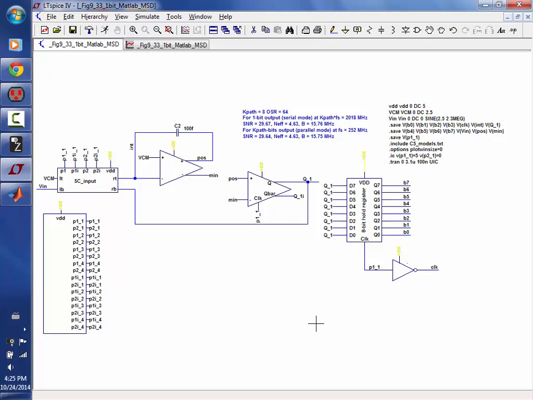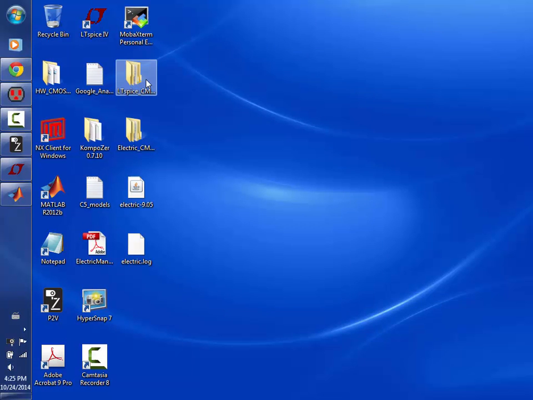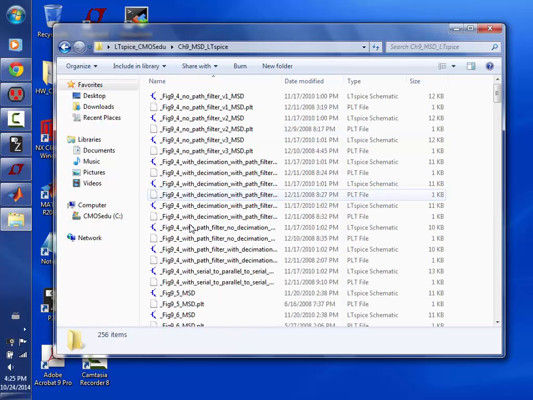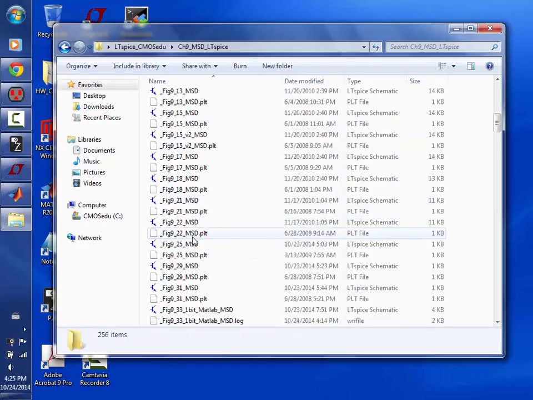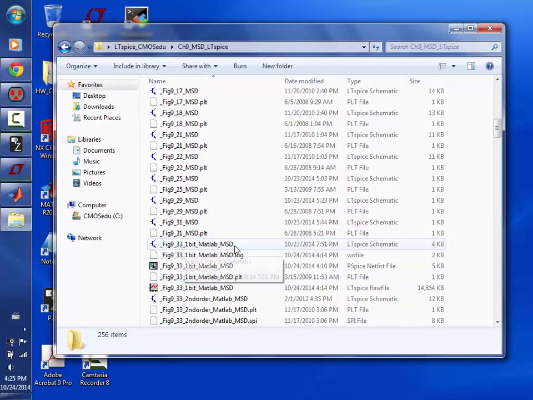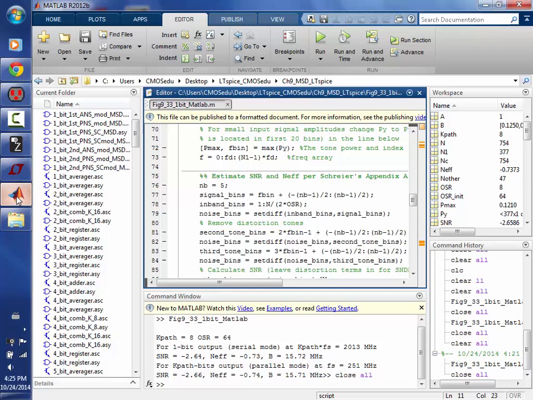This same exact file. Look at the date on these. If you go in here, chapter 9, you look at that figure, that one's 31 1-bit. This thing, saved last night, 10:23, 7:51 p.m. So how could it magically stop working?